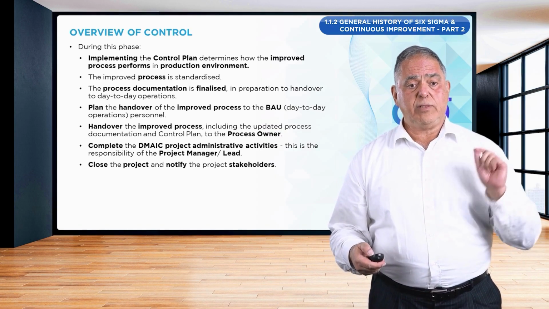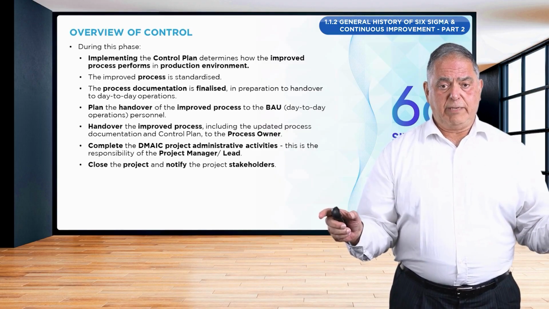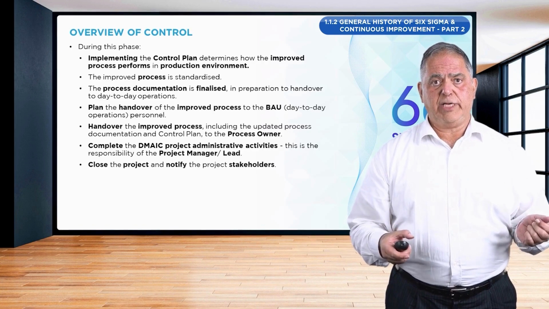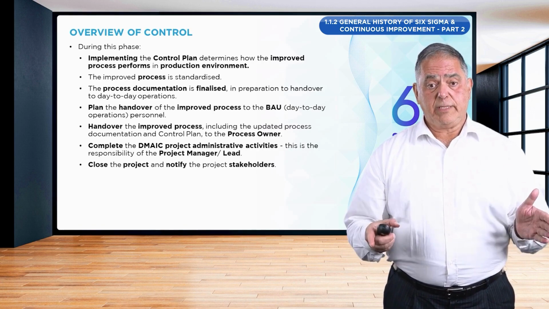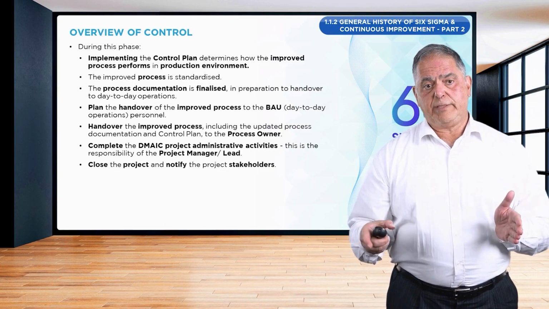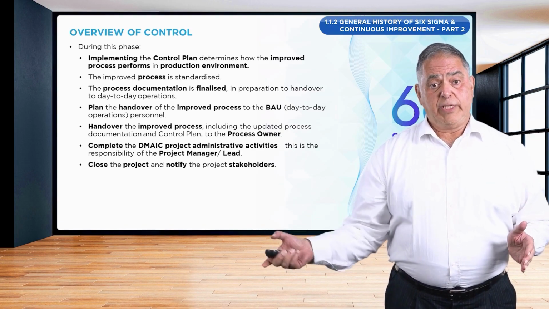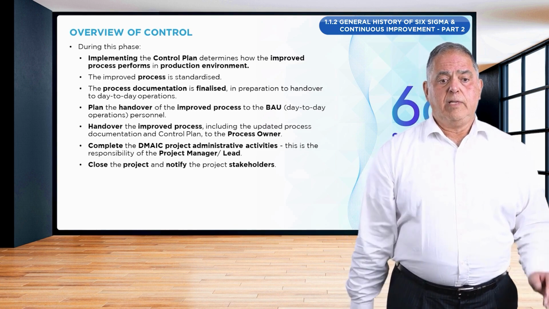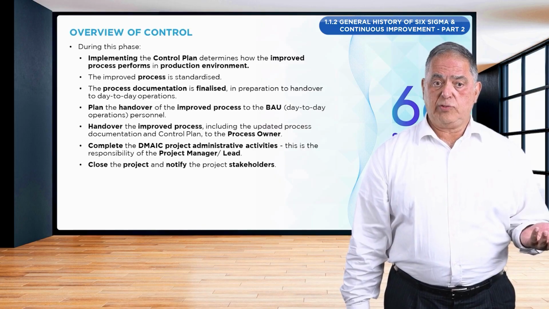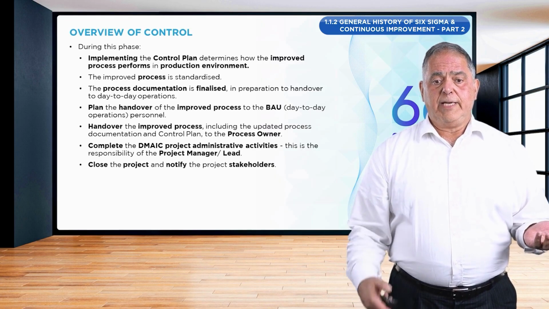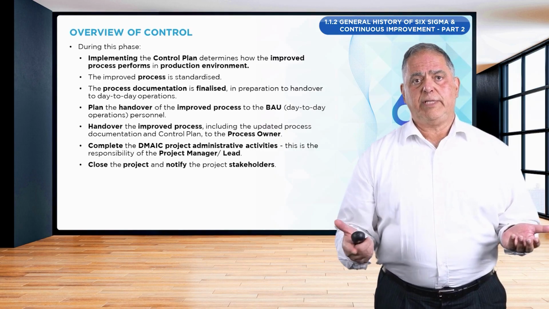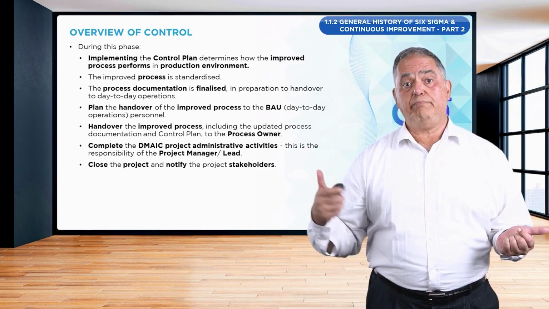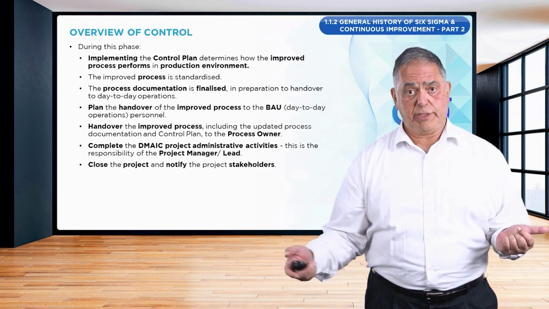So once we're happy that the process is stable and the results of the changes that we made are what we expected, then we standardize the process and we prepare it to be handed over to the day-to-day operations. So we have to plan how to do this handover. And speaking about day-to-day operations, this is typically represented by the process owner, who will become the custodian of the improved process.